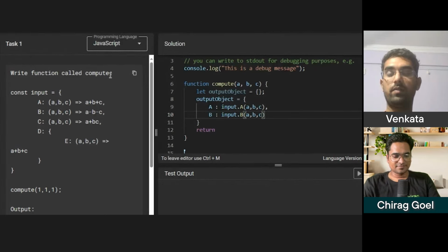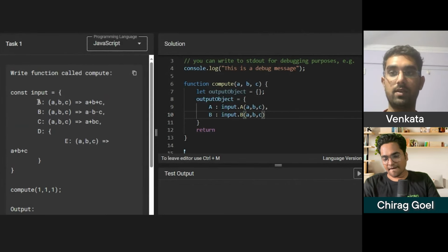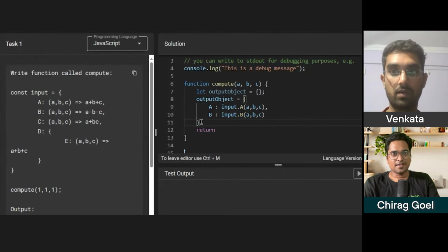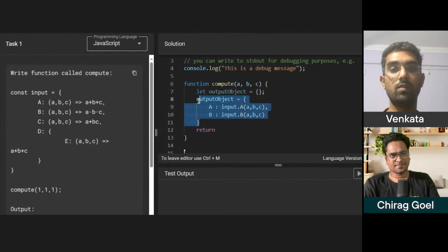In this case, we need to fetch the keys of this object, so accordingly we can access it. Is that the right approach? If keys are dynamic, we will not be sure about the key, so in that case we need to fetch the keys and then generate the output object. So basically, you're saying, can I get all the keys first, and based on the keys take some decision dynamically? Correct. Let's try that. Can I comment this code for now? Yes, comment it. Try to make it dynamic.